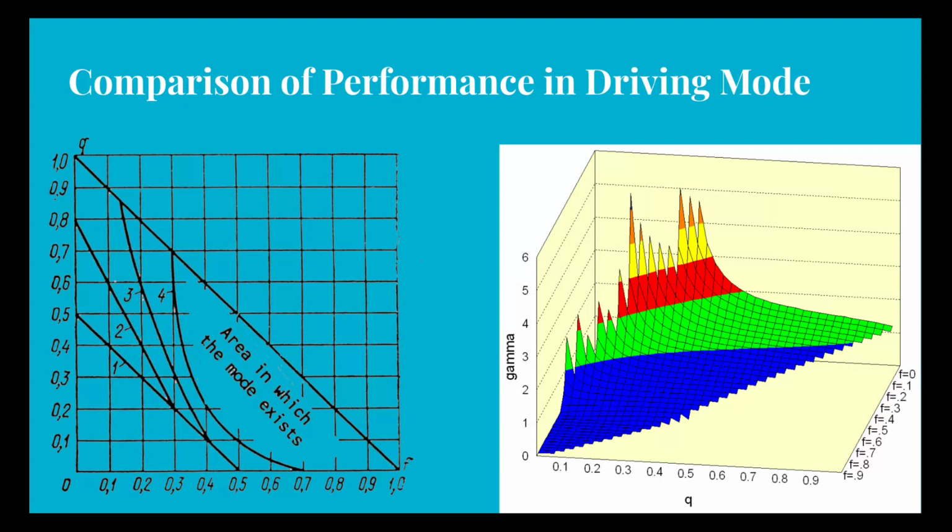And as you can see on the right, that's a three-dimensional representation from the model. The blue area has fairly low values of gamma, in some cases very low values of gamma. That is the minimum gamma that the system requires for this model to work. You also notice the mangy-looking backside. The mangy-looking backside is partially a function of the graphing software, but it's also a mangy area from an analytical standpoint. That part of the model really has reliability issues. Here, as you approach the origin, things kind of break down. Another mangy-looking thing is in the front. The reason for that is that there's no really defined solution along the diagonal, where Q plus F is equal to unity. And that's a consequence of the physics of the system.